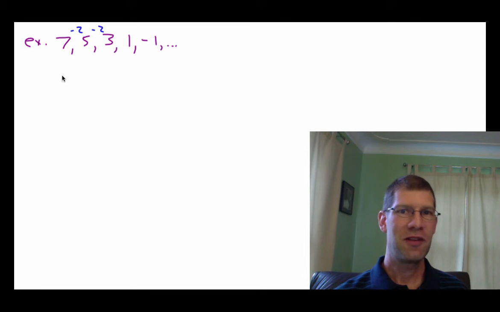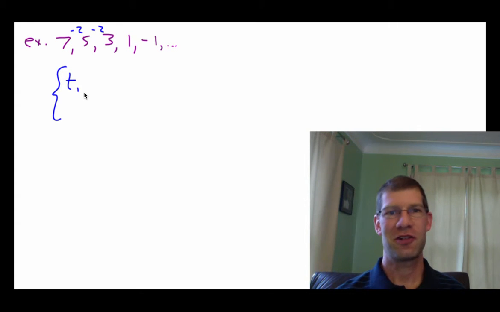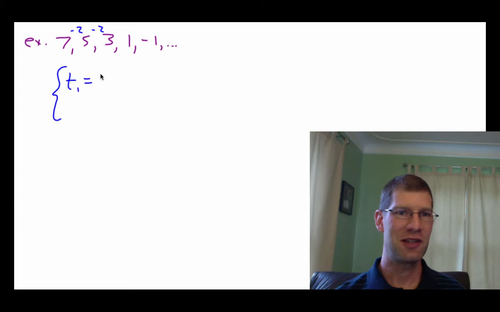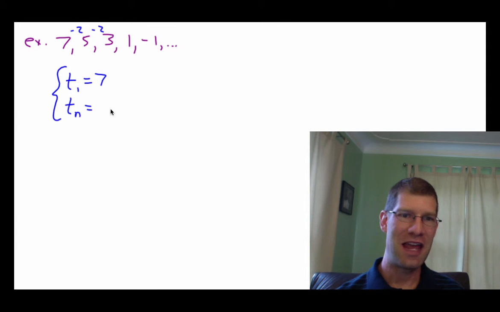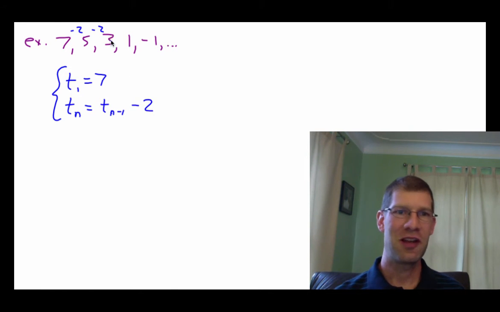And so to write the formula for it, you always start out with the first line saying, okay, what's our first term? T sub 1 is going to be a 7. And then the next line, how do you find the nth term? That's going to be the one before. In Section 8, the answers that I show you in class are always going to have an ANS in there. I'd encourage you to jump right into the habit of doing the n minus 1. So T sub n minus 1 minus 2. That's kind of the point of finding out how it is changing each time.